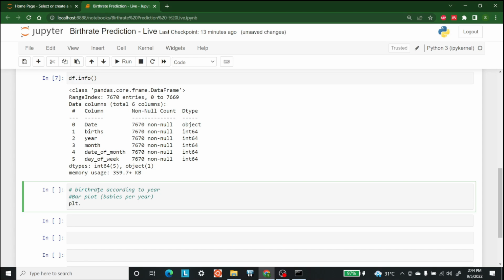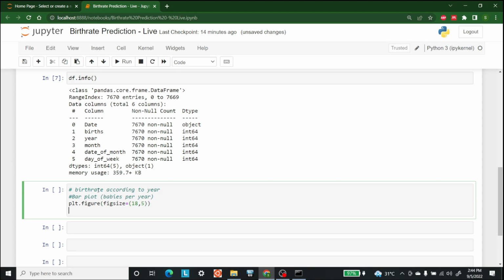The first thing, as you know, we should give it a fixed size. So let's write plt.figure, and in round brackets figsize equal to 18 cross 5. After that, let's write that distribution 1 is equal to, so it is the distribution and we have named it 1. Distribution 1 is equal to df dot groupby.